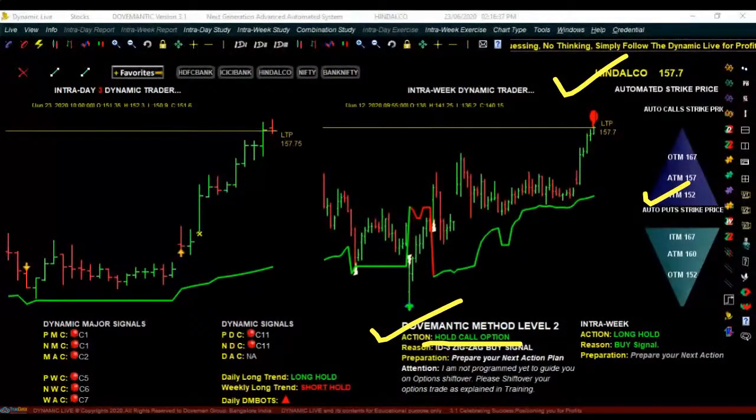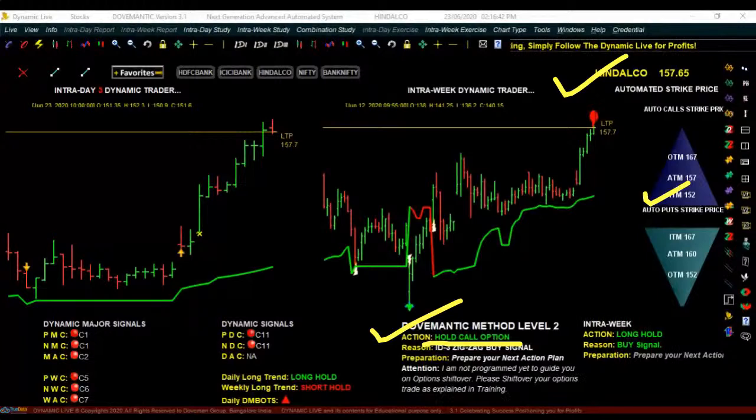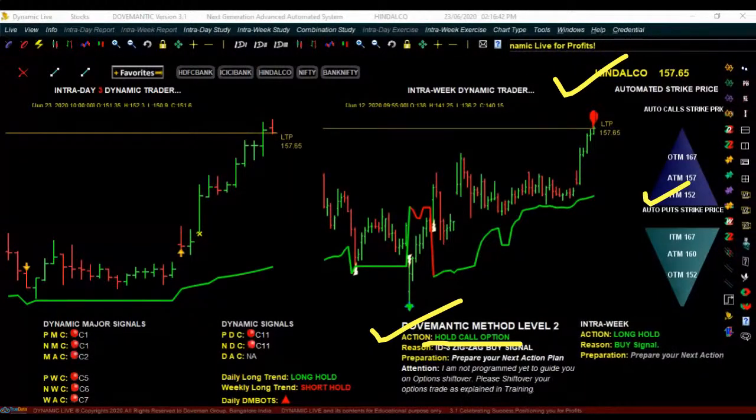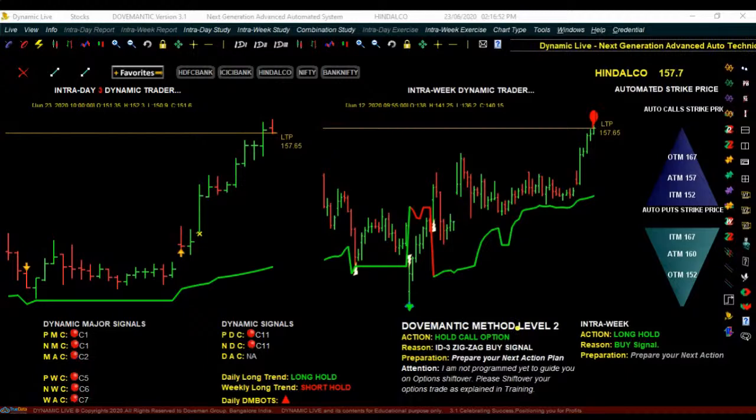They will simply place the order and tell you what price it has been bought. Now after that, just cut the call. Later it will tell you "hold call option," so hold on to it as long as it tells you to hold it. And at some point it will be very clearly written as "exit call option now." So when it says exit call option now, one more phone call, you tell them Hindalco exit call option now.